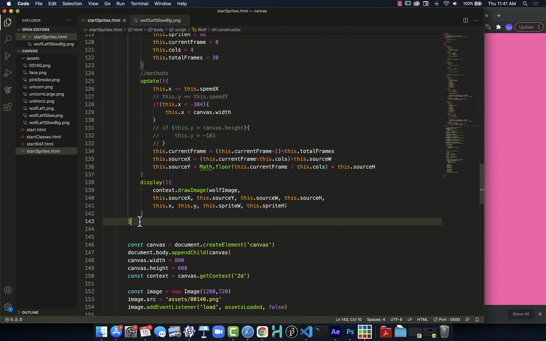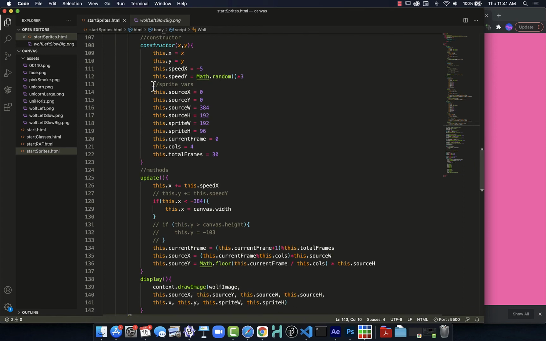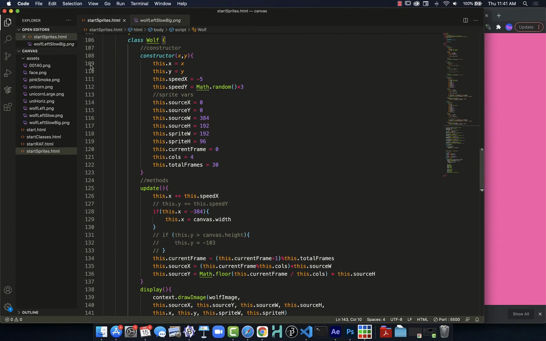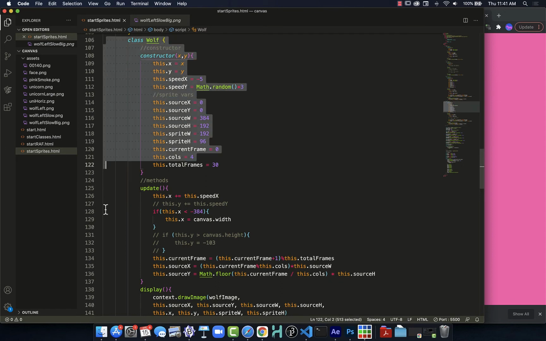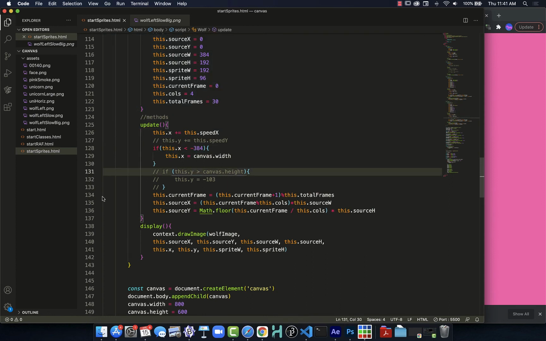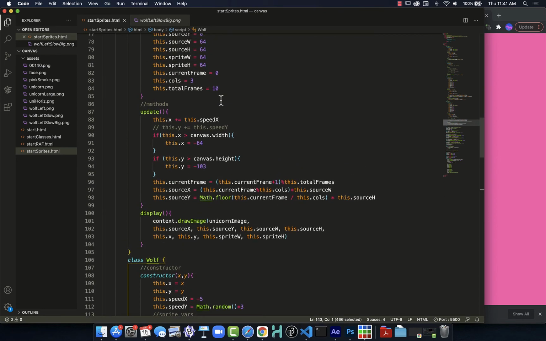But what I want to do now, since we started with the smoke and really didn't do much with it, I'm going to redo the smoke, adding in the values that we need. Actually, since we have the whole class, we can just copy the update and the part of the display that we need.